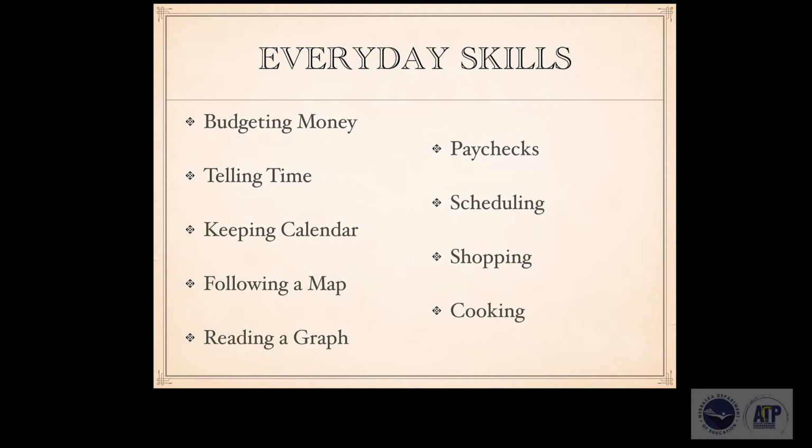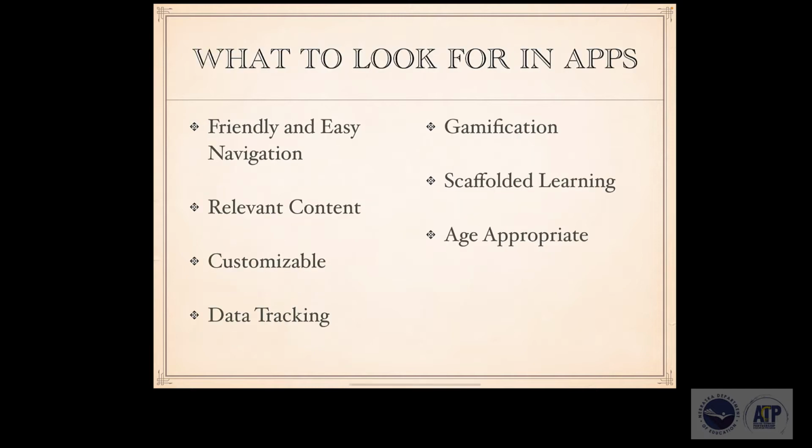Cooking is very important. Basic math skills. You need to know measurements. You need to know how many cups. You need to know how many tablespoons you need when you're making a recipe, so you can be able to follow a recipe. So you need those basic math skills in order to master some of those everyday skills.